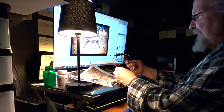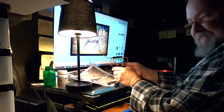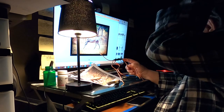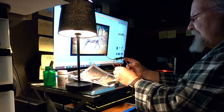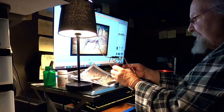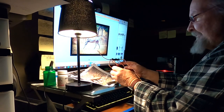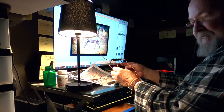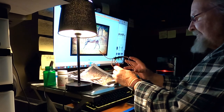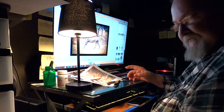All right, this is the way I've worked out this one. So I've got three different horse positions going on here. And sometimes when horses run together, they get in unison in their movements. And so I'm just trying to guess what the horses would be doing. And I'll work out the positioning of the horses even better once I get them mounted onto a base.